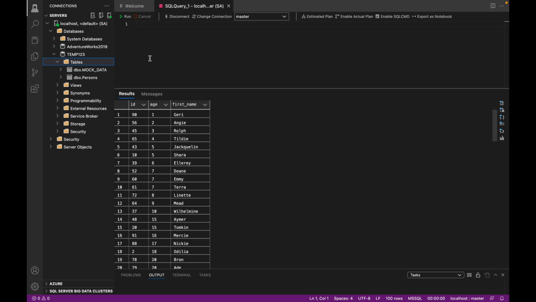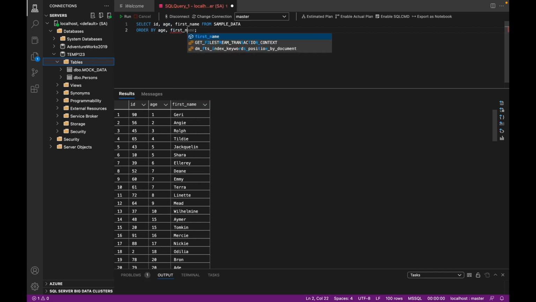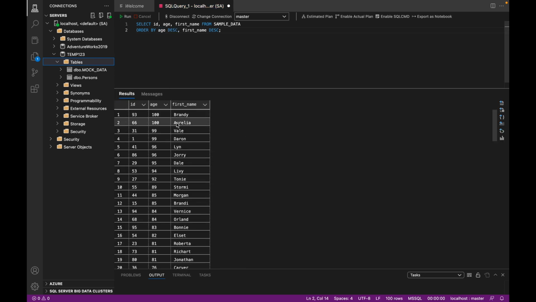Alright, so suppose we wanted to use the descending keyword. We just do first name DESC for both of them. Then the table is completely sorted in descending order.